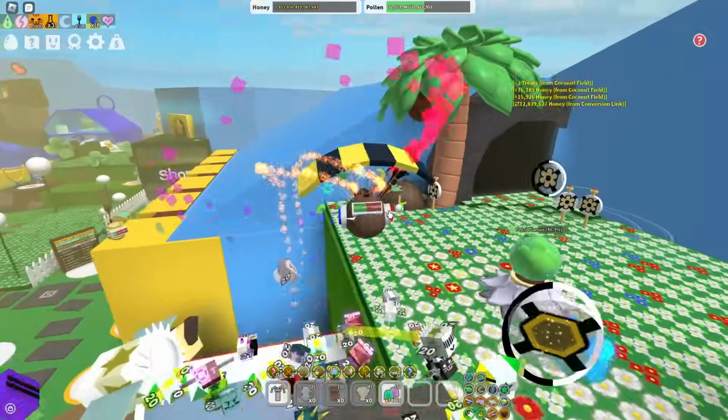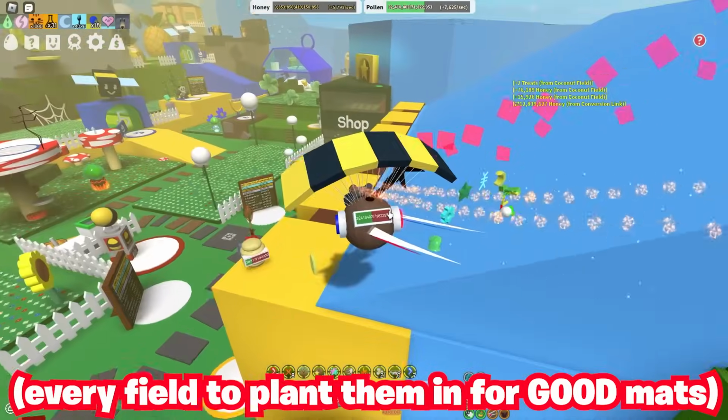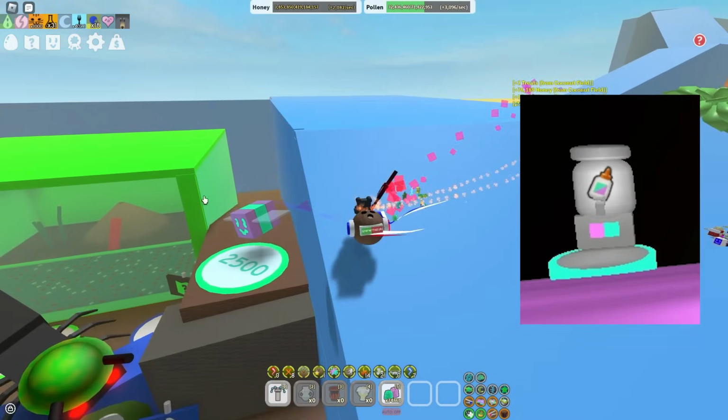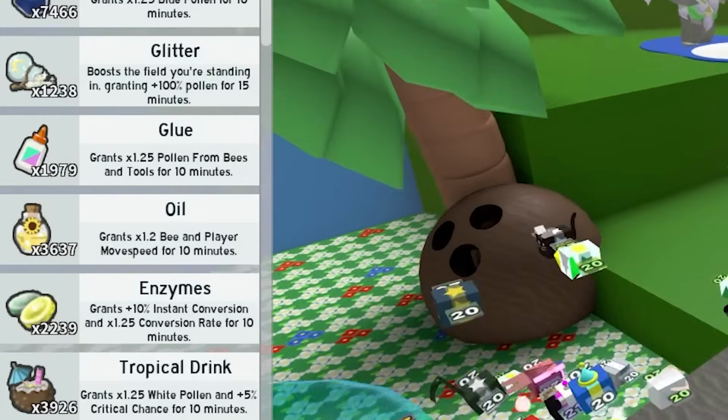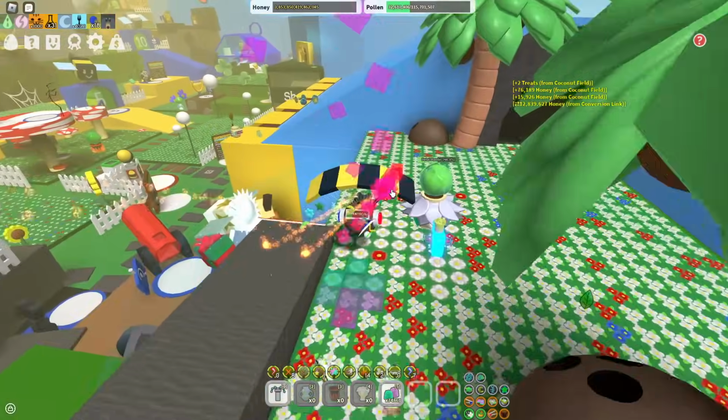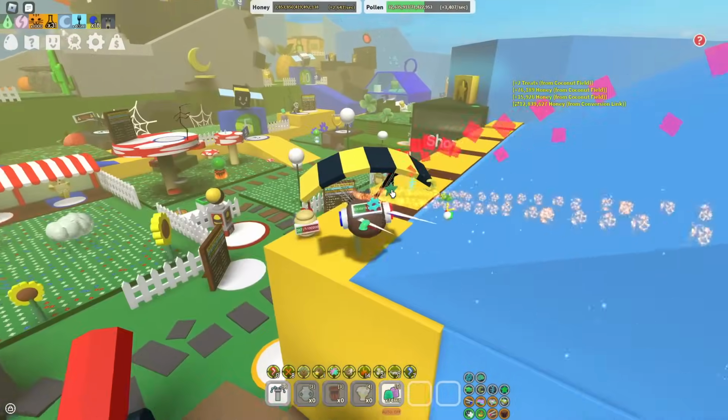So let me give you all the current known special drops from each planter. Oh yeah, and also make sure to always claim your glue dispenser. I already have 2k glue from just claiming it every day since last time Beesmas ended. But okay, so here are all the special drops now from each planter.